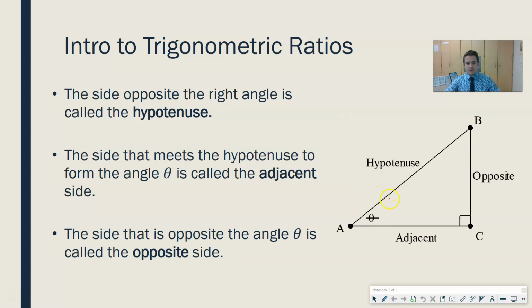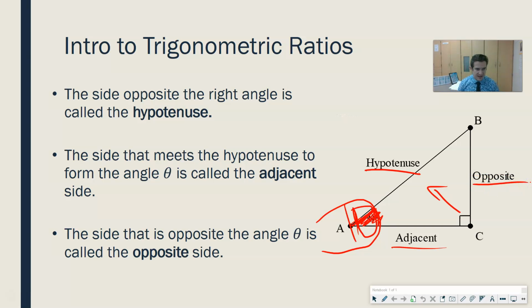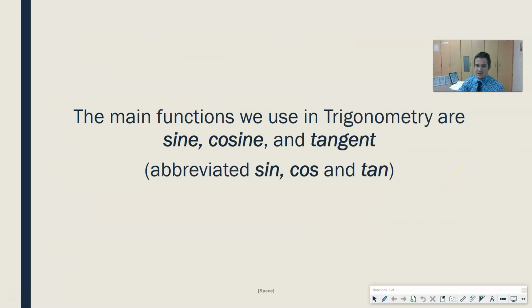Remember, in the last lesson we talked about if I have a right triangle and I'm looking at some specific angle, say I put my thumb on that angle. The side opposite the right angle is always the hypotenuse. The side that my thumb is touching is the adjacent side. The side that my thumb is not touching is the opposite side. Get that in your brain, that's going to be so helpful throughout the rest of this unit.